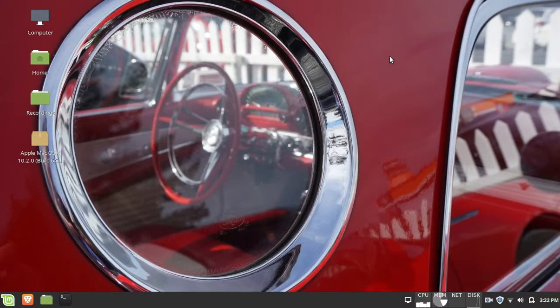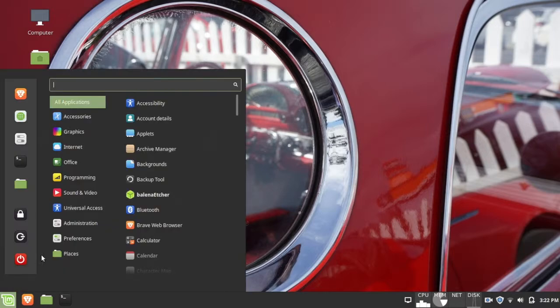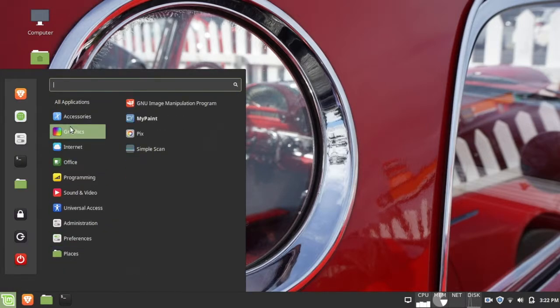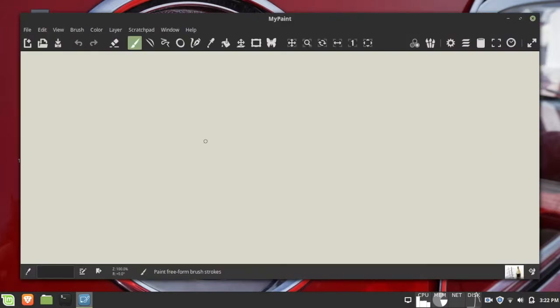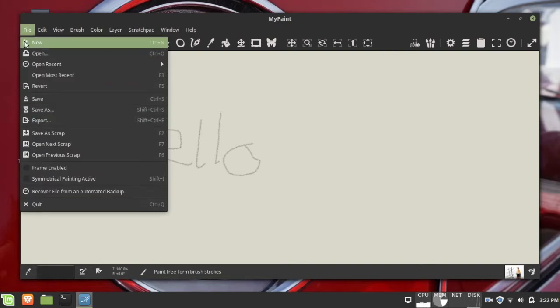Number 2 is MyPaint. It's a very useful painting program that allows you to paint on images and just paint. Now, it's probably best if you have a mouse or a Wacom tablet for that. But we can paint, which is very nice.